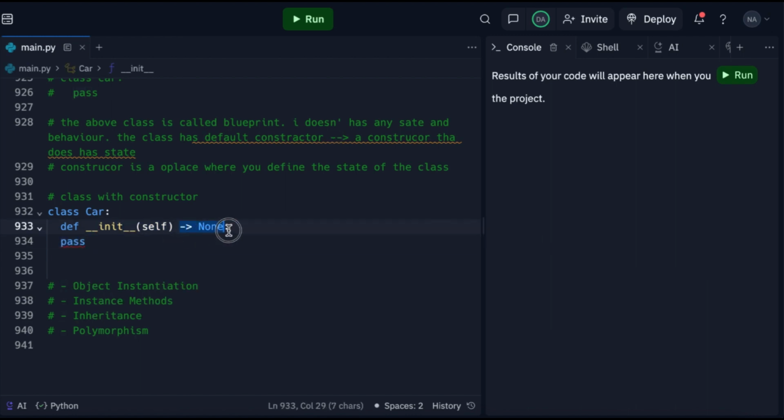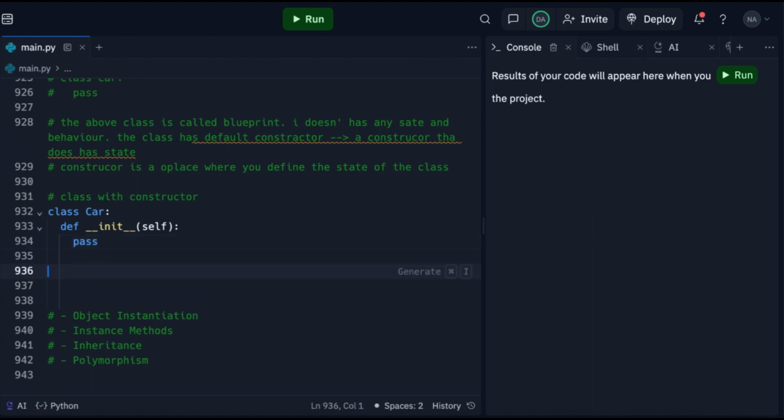Init here holds the states or variables that the class will be characterized by. So this is the basic specification of a sample class called car with a constructor.